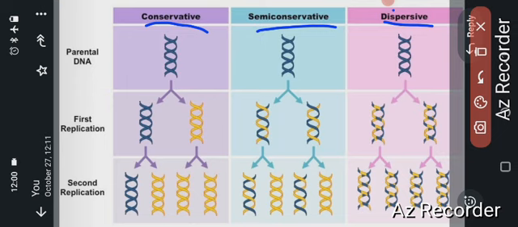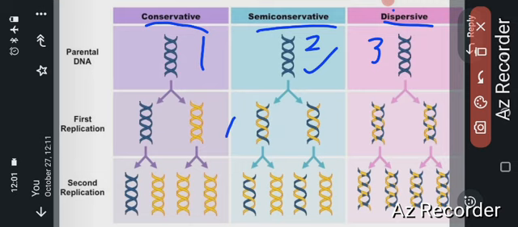Watson and Crick proposed this hypothesis, and Meselson and Stahl in the year 1958 showed that DNA replication might be semi-conservative. So they did an experiment for that. In this I will tell you about the difference between conservative, semi-conservative, and dispersive. In the CSIR NET exam, mostly they will ask you about these things, and they will give you these diagrams and you have to depict which one is the correct option.